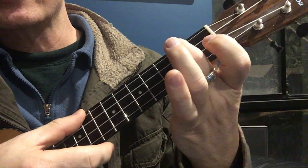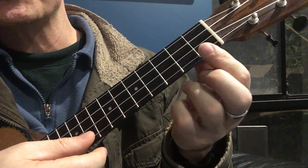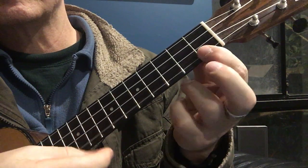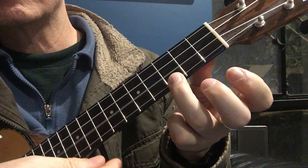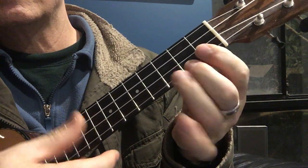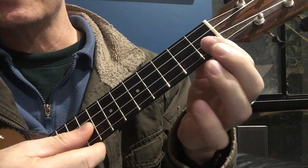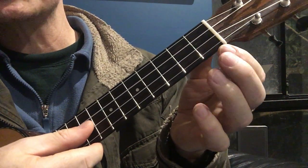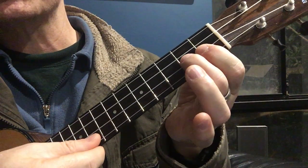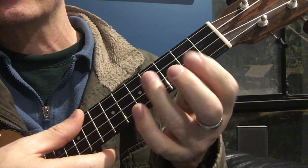And then it's an A minor chord, and then the riff is exactly the same, but it's on the first string, the top string, and goes up to a C. And so both of those little fingerpicking riffs are really simple. 0, 1, 2 on the second string, 0, 1, 2 on the third string.